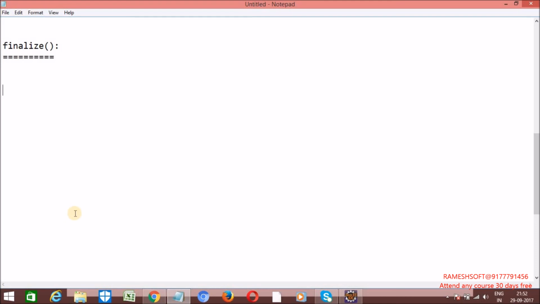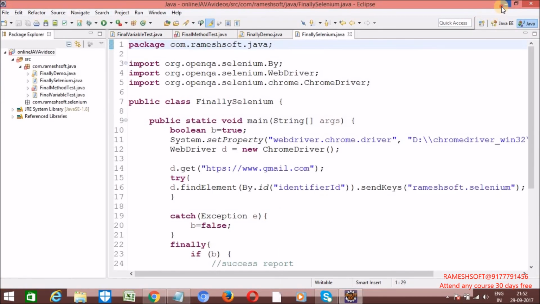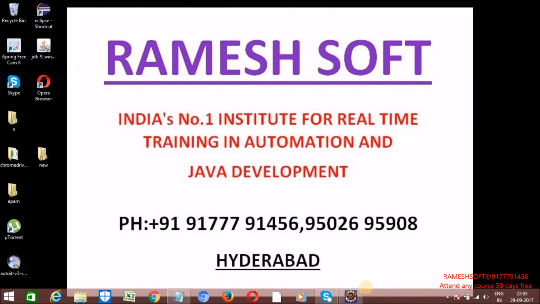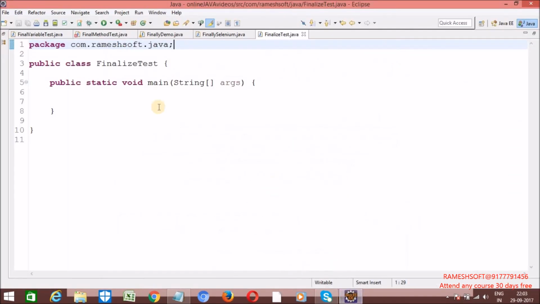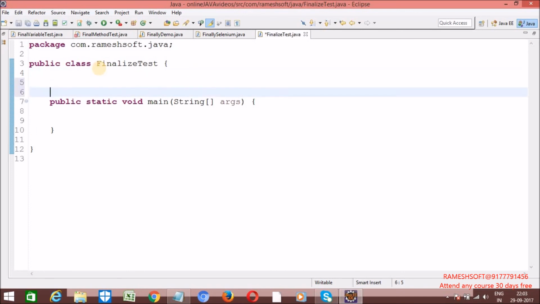So let me take one example. We'll see how we can use this finalize method. Yeah, let's see one example on finalize. The finalize method is there in Object class. Whether we extend or not, every Java class extends Object class by default.